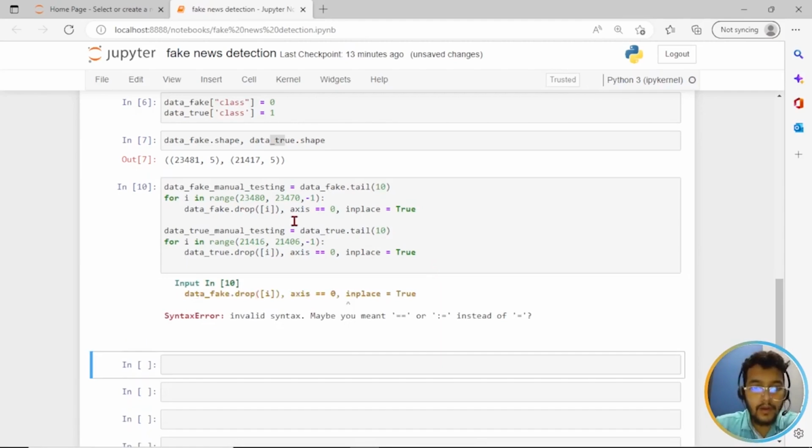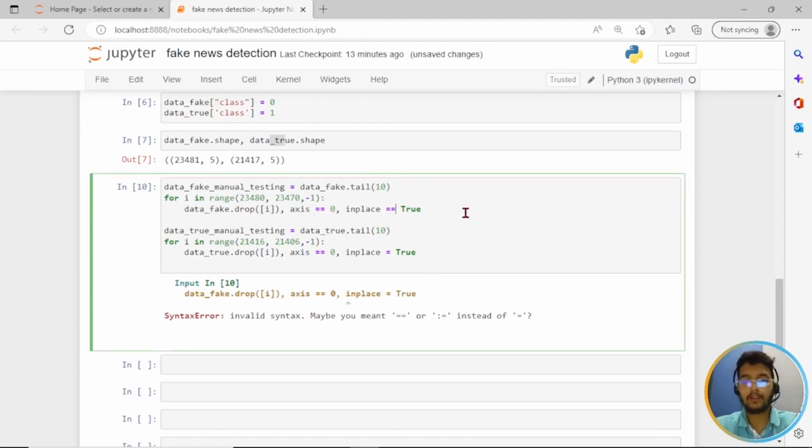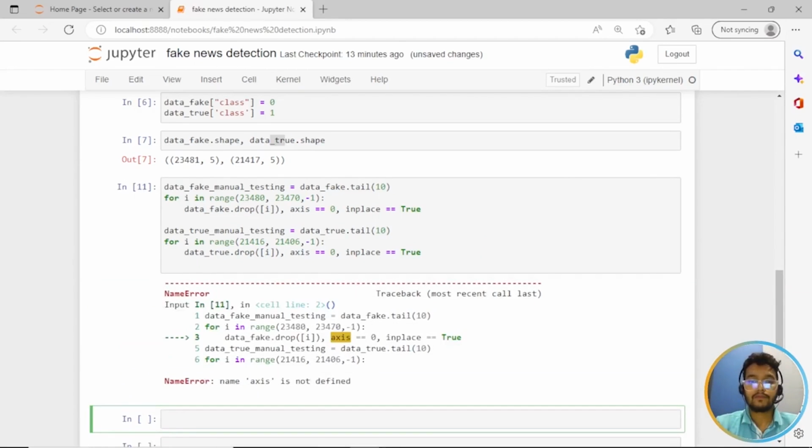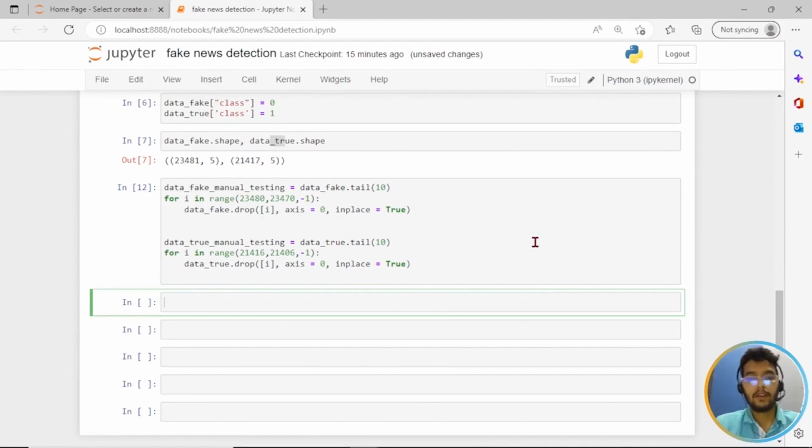Fake.drop i, axis equals 0, inplace. Okay. Here also write equals equals. Yeah. So okay, axis is not defined. Now it's working.